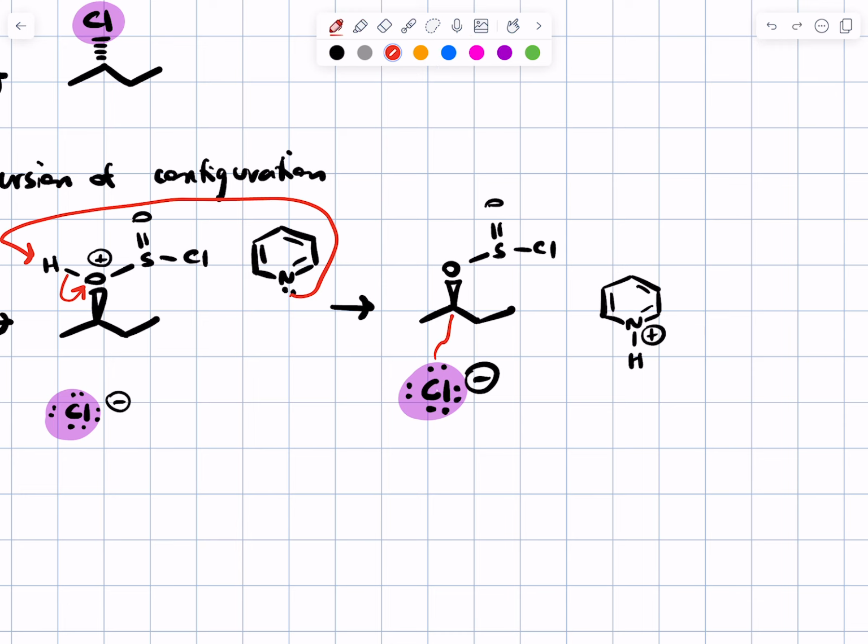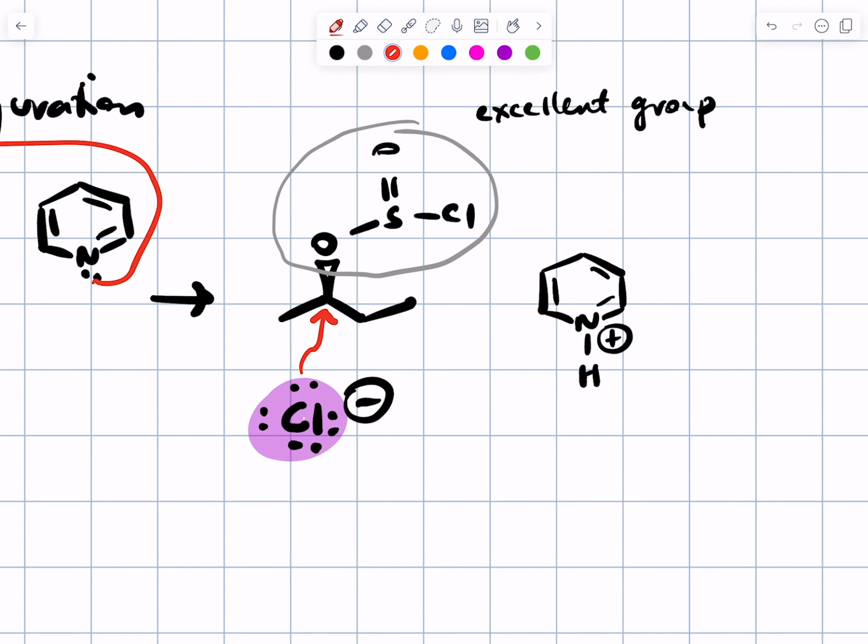That sounds like a dance, the SN2 step. Now, what is shown here is an excellent leaving group. And the reason it's an excellent leaving group is that it can fall apart into even more stable things while it's leaving. So again, this is consistent with what your text shows. I would not expect you to predict that this would happen. But the fact that it does provides some insight into why this is a good reaction.